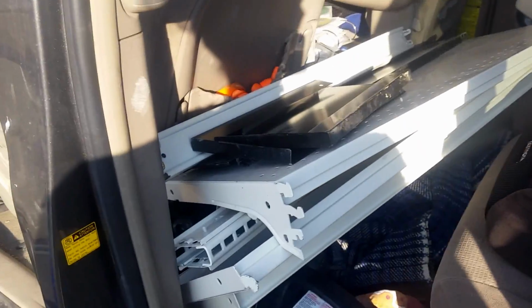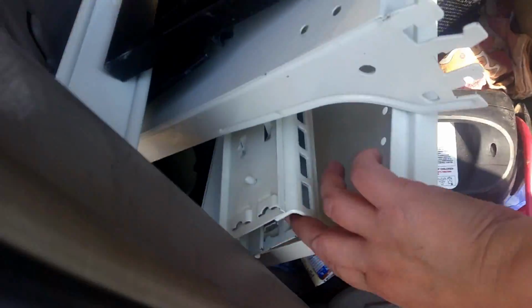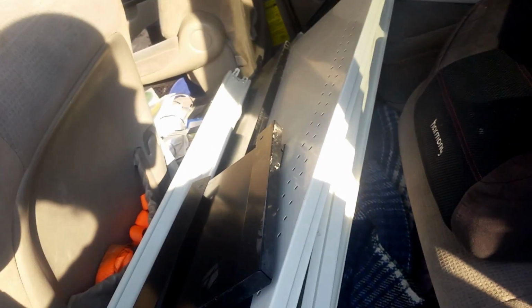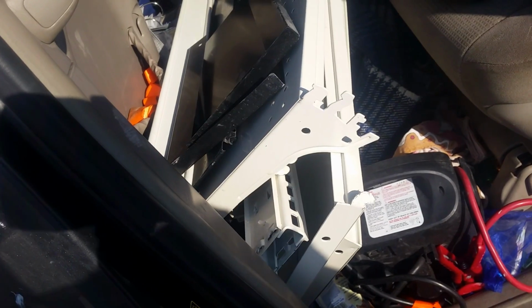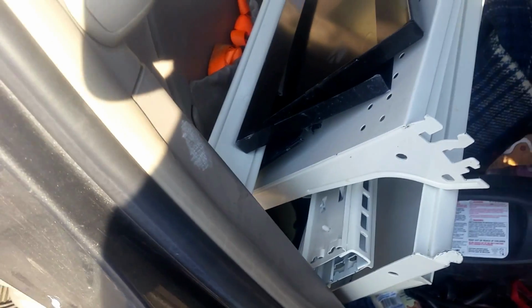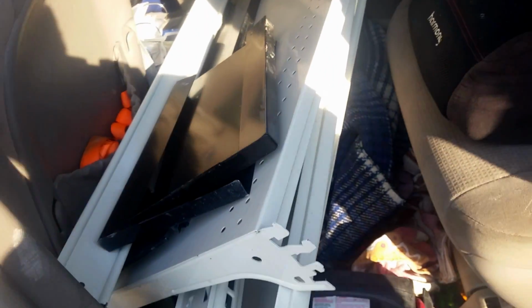So, a bunch of great scrap metal. I'll actually try to sell these shelves because they have the other parts that go with them. I'll try to sell those in my yard sale first, or I might try them in my attic. I've been needing shelves, and if I can figure out how to attach these to the support beams in the attic, that would be really, really handy.